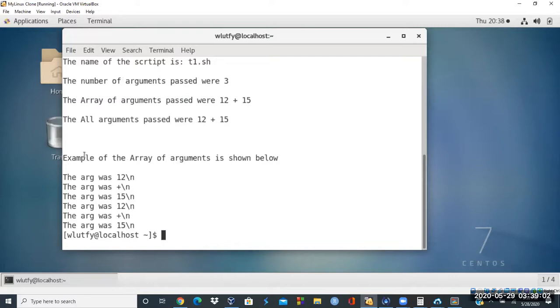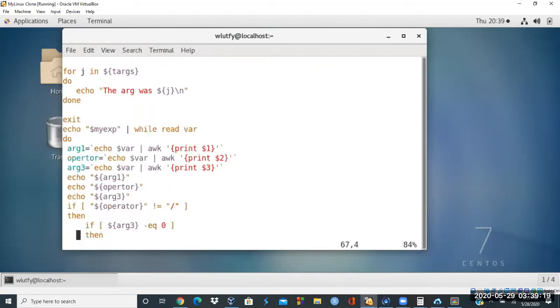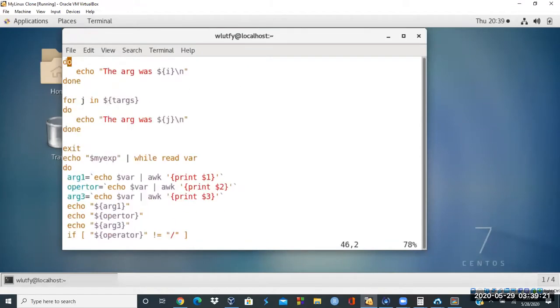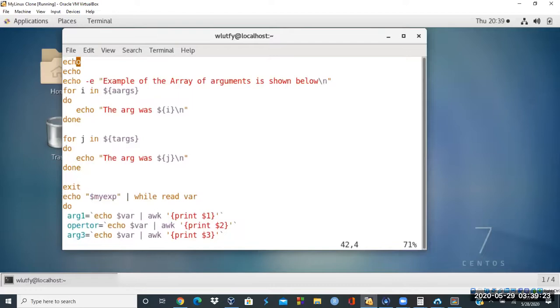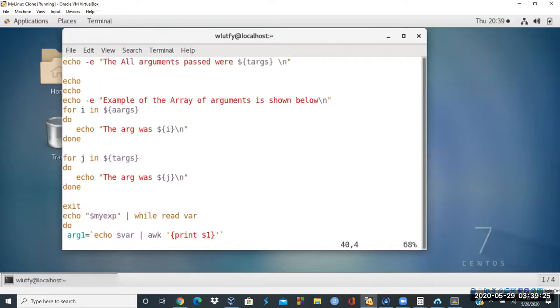So now I'm saying example of array of arguments is shown below. And the first one is actually the array of arguments. I needed to put another statement there to differentiate between the two, j and this. So let me just say example of this.